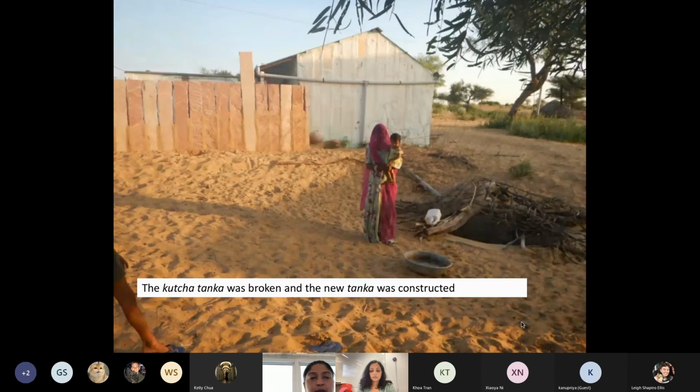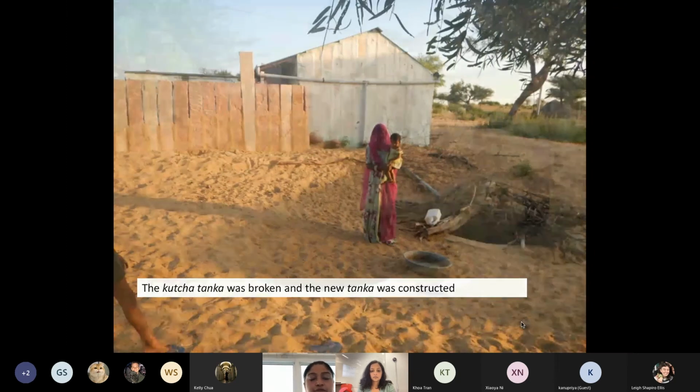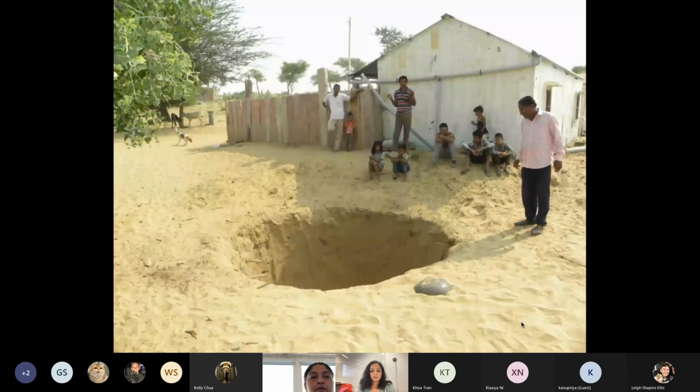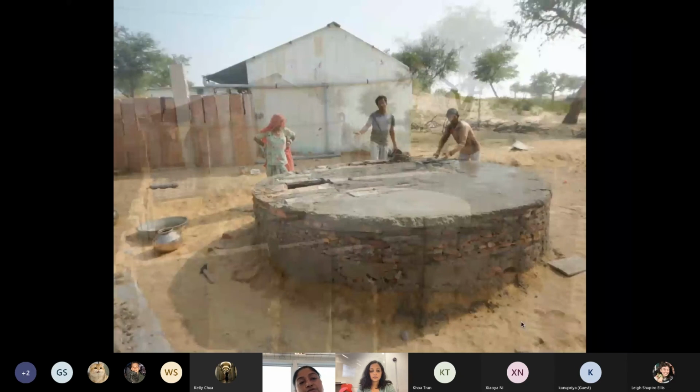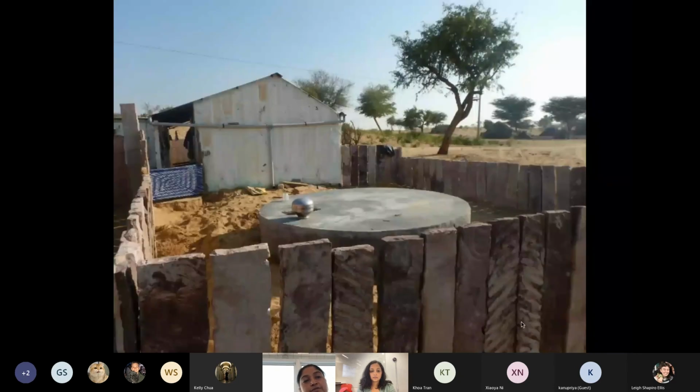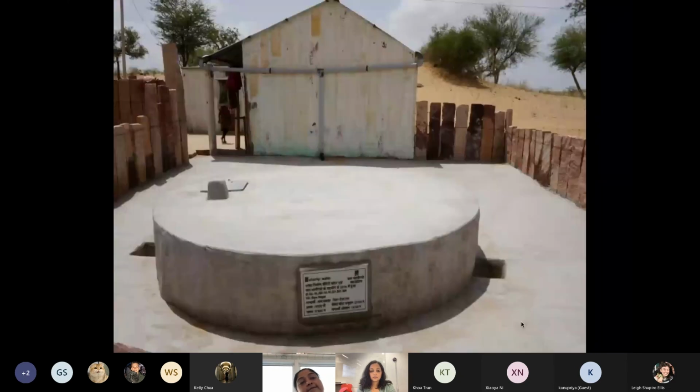We helped them revive the structure. So this is a stone masonry structure that we made, and fenced it close to her house to make a catchment area. So now, if you see, each structure is designed in a manner to be able to harvest enough water.